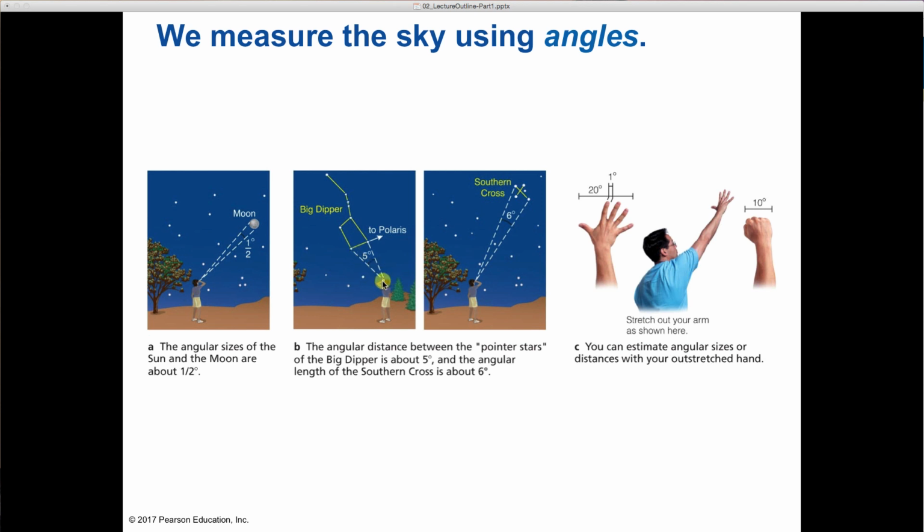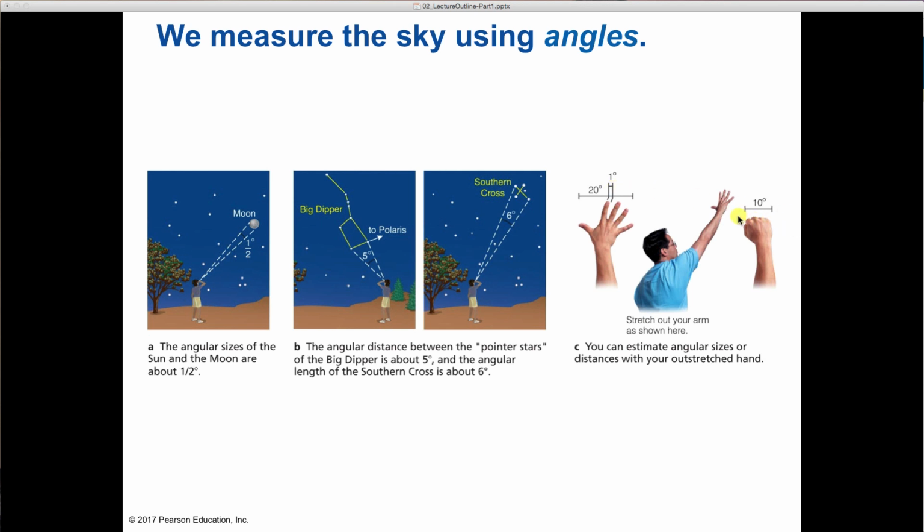We can also look at stars. If we draw a line from our eye to a star and then to another star, we can talk about the angular distance between those two stars, or across a whole constellation even, 6 degrees in this example. So here are some approximate things you could use to measure angles. If you hold your hand at arm's length, one finger spans about an angle of 1 degree, roughly. If you put your finger up against the moon in the sky, your whole finger would cover the moon. It would be about twice as big as the moon.